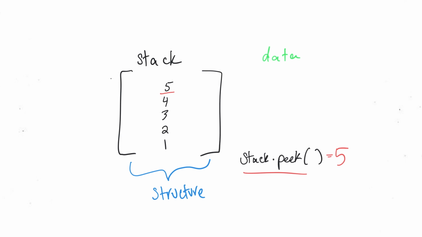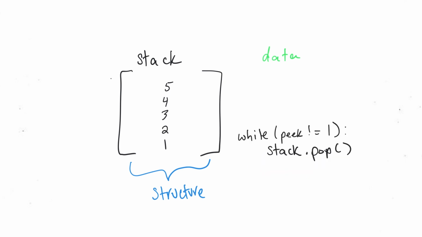And there's a whole bunch of particular scenarios where we'd want to use a stack. However, the one thing that does kind of suck is if we have a bunch of values on the stack and we want to get access to, let's say, the bottom of the stack, well, then we're going to have to pop all of those values on top of the bottom of the stack off. So in this example, if we have the values 1 through 5, but we want to get to the value 1, we would have to do some kind of loop where we just keep popping off of the stack until we get access to that value 1. So unfortunately, that's going to be a linear time operation.